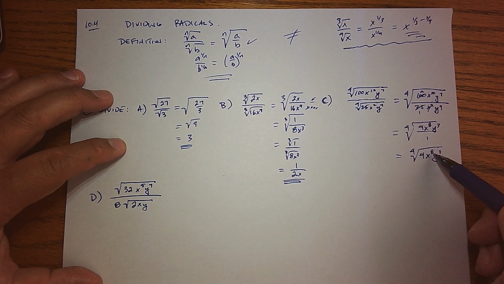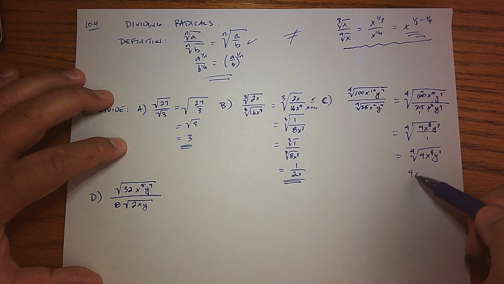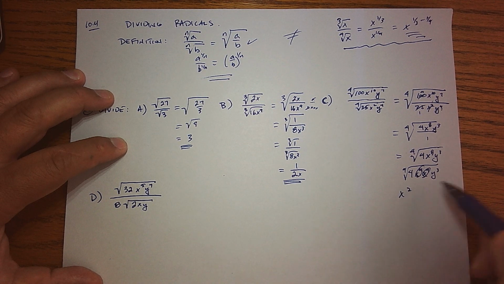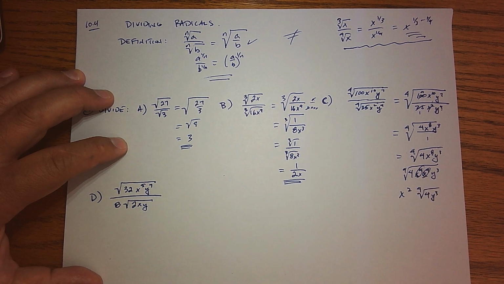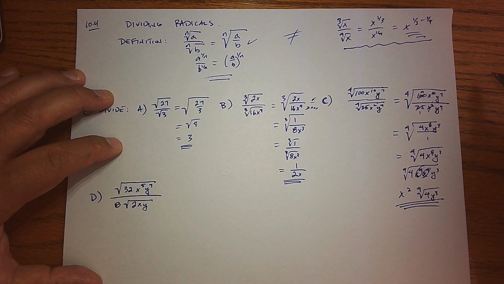We've seen that we don't want any powers higher than the index. So, technically speaking, again, shortcut, 4 goes into 8 twice, or we can take that x to the 8th and break it up into powers that match the index. So I have an x to the 4th, I have an x to the 4th, so I have an x squared coming out. 4 is not a nice fourth root, and y cubed already satisfies the fact that the power is less than the index. So don't forget to simplify your radicals.